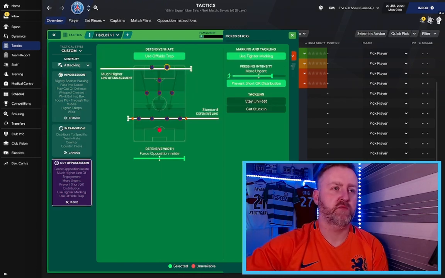Then out of possession, we have a much higher line of engagement. We have a standard line of defence with the offside trap on. He is forcing the opposition inside, using tighter marking. Pressing is more urgent, and we're preventing the short goalkeeper distribution.